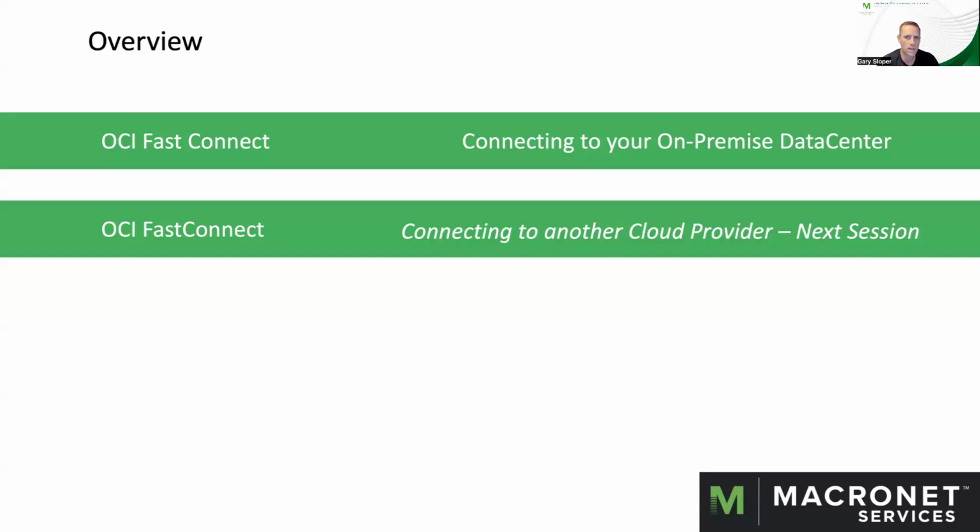So today we'll just talk simply, as I mentioned, about connecting to the data center. We do have another video on connecting cloud to cloud. That could be OCI to OCI or OCI to another cloud provider. So look for that second video. It is another excellent tutorial to walk you through how to use other providers to facilitate that layer 1 through 3 connection between OCI and your destination.